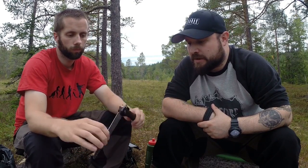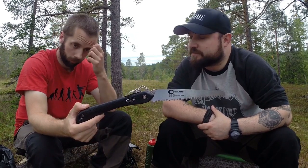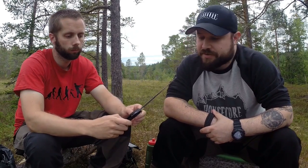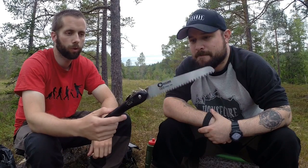So as you can probably tell, we love this saw. First impression is excellent. Very recommended saw. For that price, hell, you can buy six, seven of them. So even if they would break under long stressful sawing over longer periods, which I don't think it's going to do, to be honest. It doesn't feel cheap, especially not when you're sawing. The sawing really blew us away. Bites the wood.